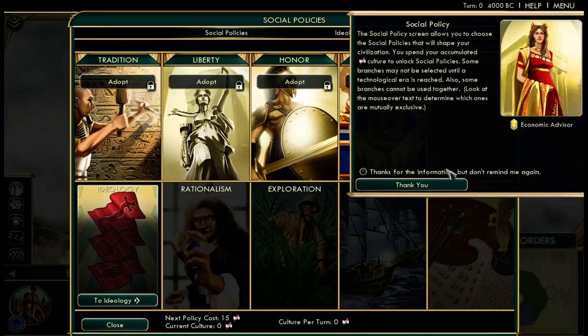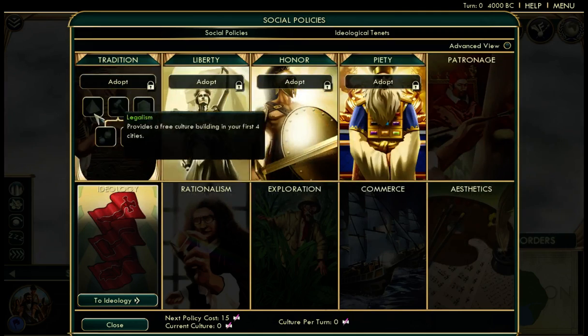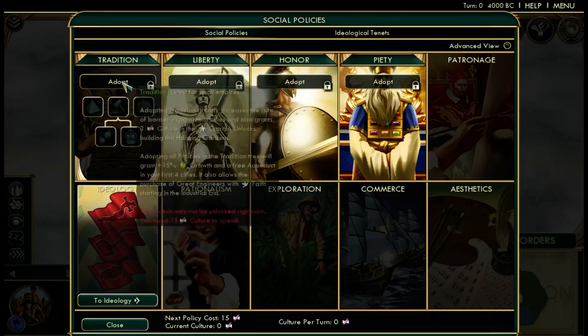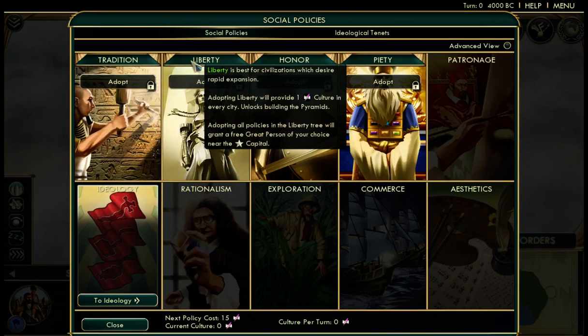Your social policies. Thank you very much. Sorry, I still got the visors turned on. These are all your social policies, which offer you benefits to your empire, and you get to choose these based on your culture output. I personally play tradition and liberty, because I prefer small and tall.